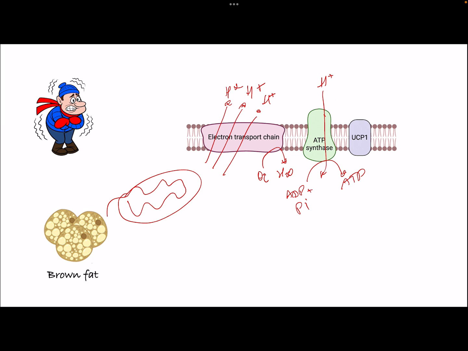However, in brown adipocytes mitochondria present UCP1, which is uncoupling protein 1. When UCP1 is activated, it allows the proton movement from the intermembrane space into the mitochondrial matrix, lowering membrane potential, increasing oxygen consumption, and as a result, energy expenditure.